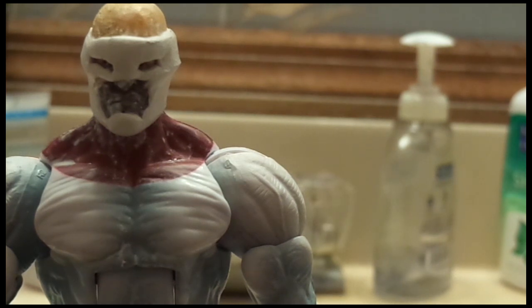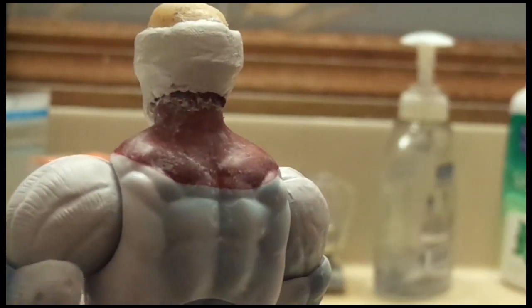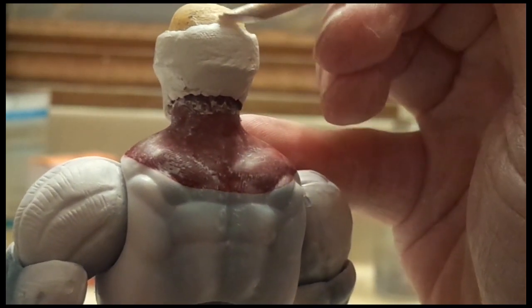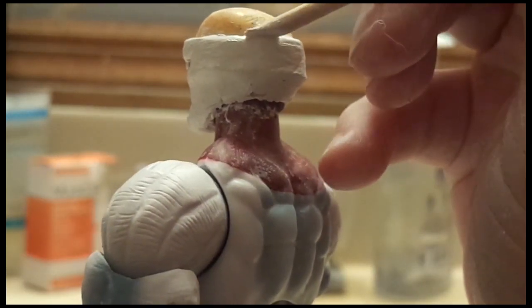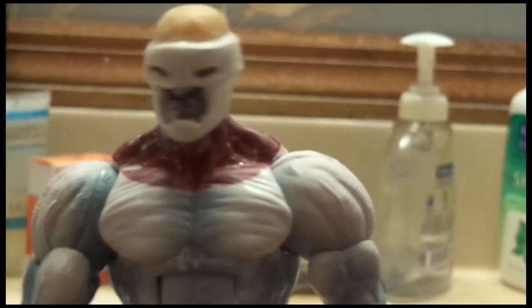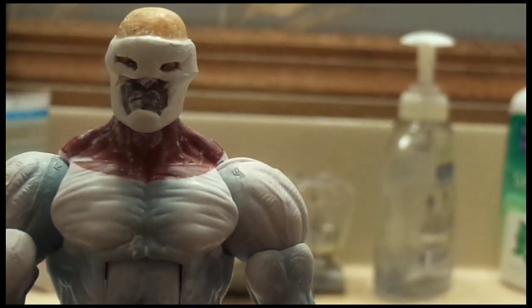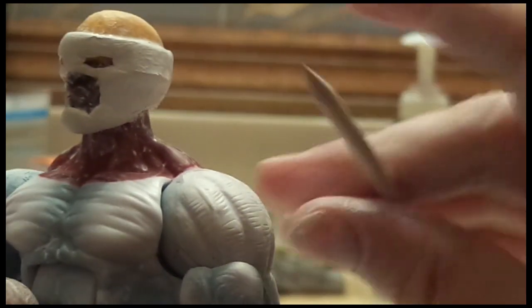Alright, so that's looking pretty good. What I might do is just let that sit for a little bit and then go back to it, because I like getting a little bit of definition there. I think I need to do another layer though. That's going to be a pain. I don't know, I might leave it, because once he's all painted, I might just try to go with my cuticle stick and make that more defined.